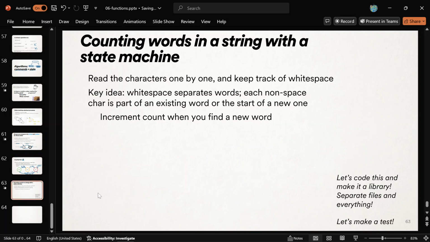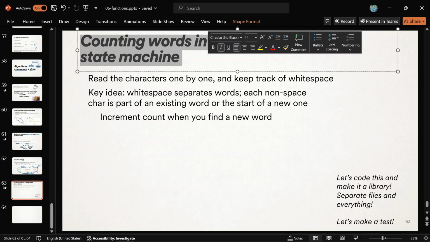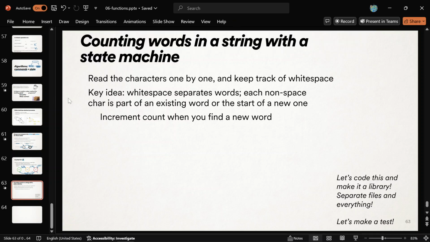All right, so let me show you. Let me take you from start to finish on a program where we can make a state machine. I'll show you how to implement a state machine in code, and we'll actually do something useful that is non-trivial, that you probably couldn't do without thinking of this problem as a state machine, right? So I'm going to teach you how to count the words in a string. Like you got a big long line from the user, some big long sentence or even a paragraph, and you can count all the words in it using a state machine, all right?